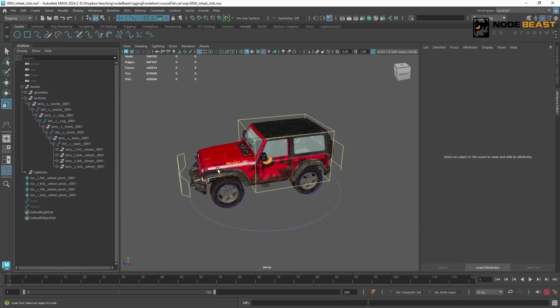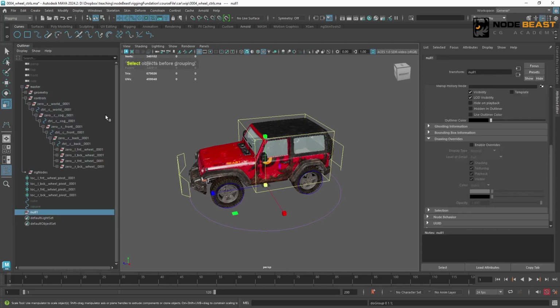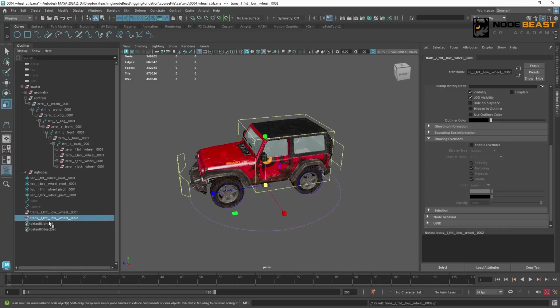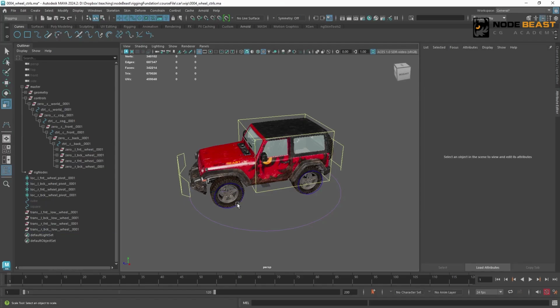Then the same operation. We need to create trans groups to control the model. Create a group here. This way, we've created 4 groups. Next, same operation.